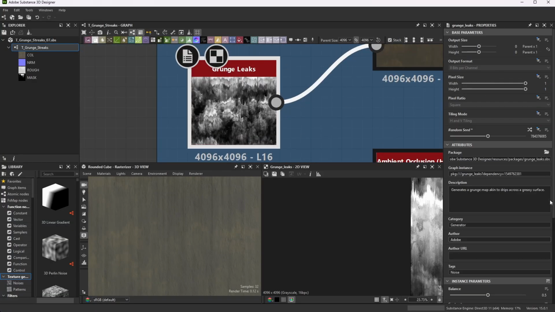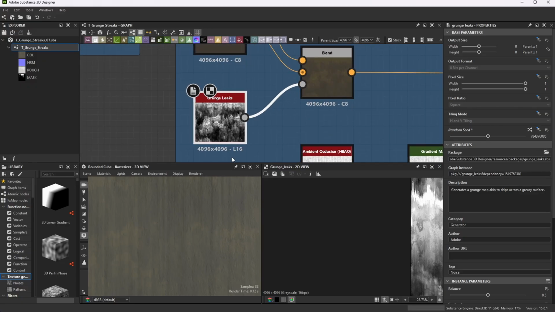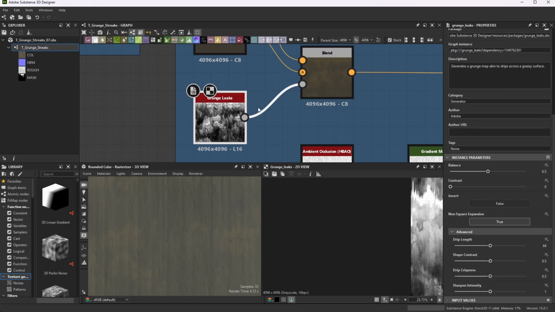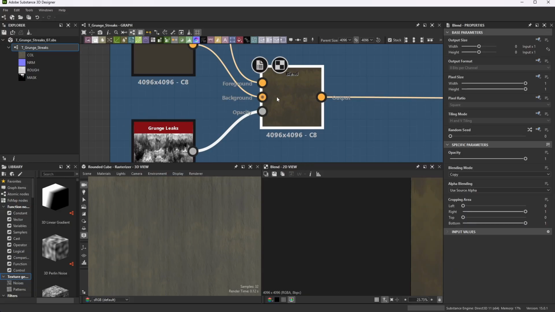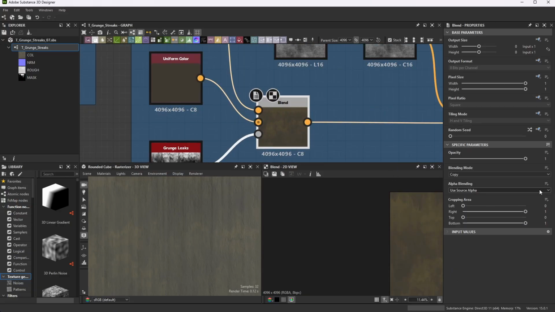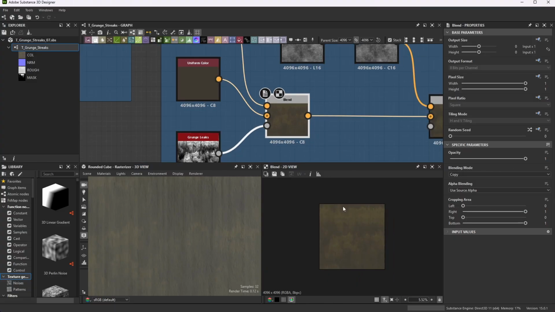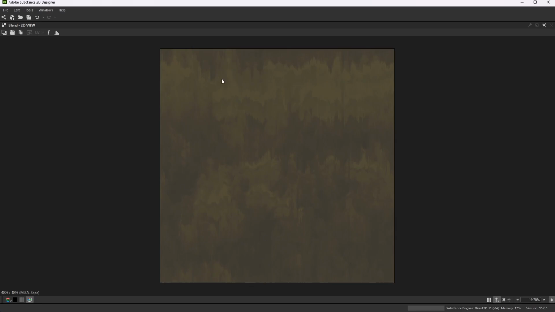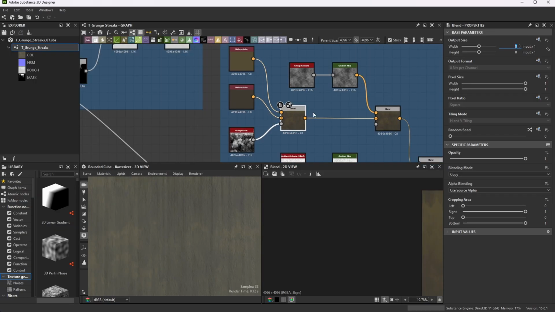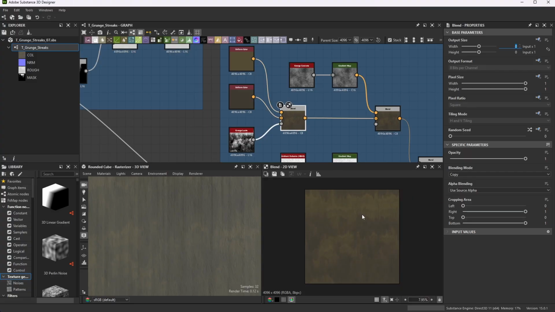So grunge leaks. And it looks like I randomized that a few times. That might look better or worse depending on how it's matching up with your other masks. So here's the random seed if you want to copy that exactly. I wouldn't, because we're going to actually randomize stuff. Run the grunge leaks into the blend. I don't believe I changed any of the grunge leaks settings. Run it into the blend of those two colors. Blend them with copy and opacity 1. And here is the result of that. These are those two colors blended together using grunge leaks. A nice, easy result, but a convincing one.